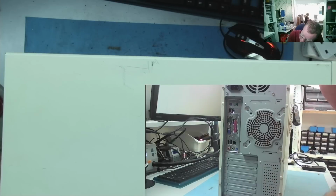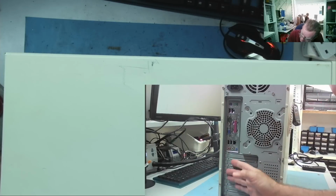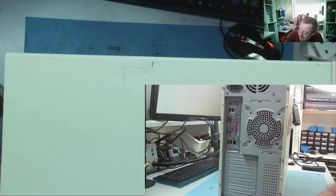Has basically the same sort of connectors as the other one. Again, there's no separate graphics card, there's graphics on board. I wouldn't be surprised to find this is very much the same sort of machine as the other one was. So let's have a look.